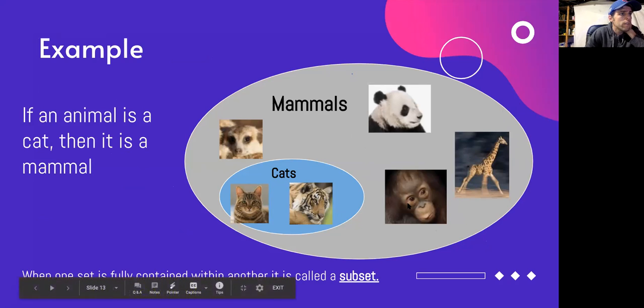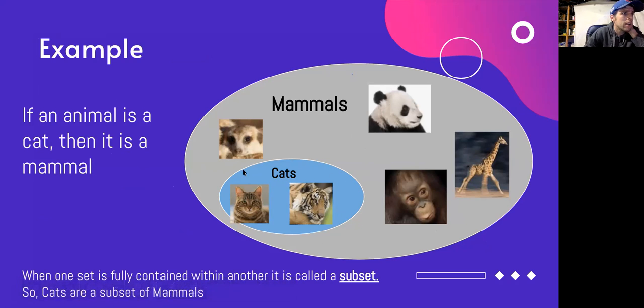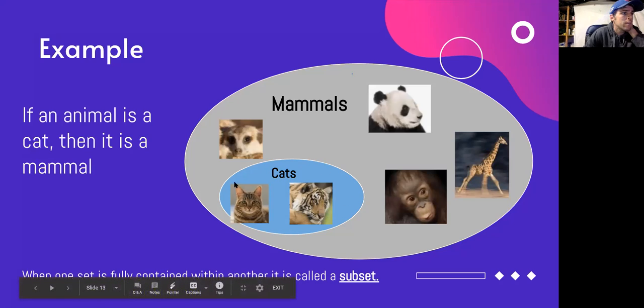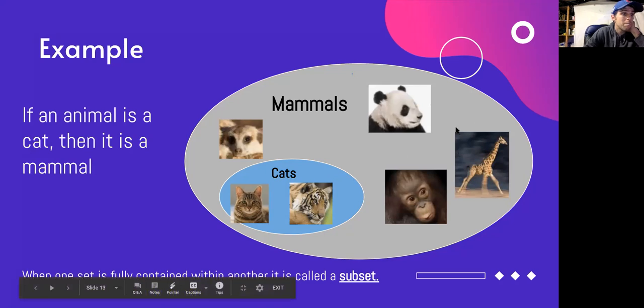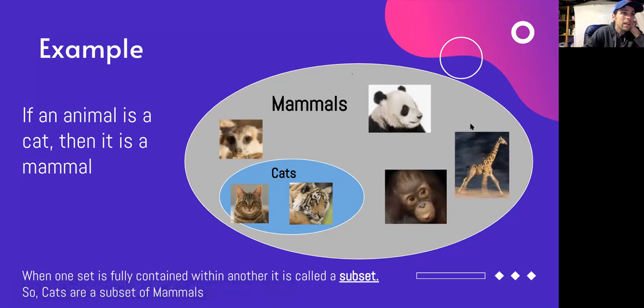And so the relationship, our hypothesis is if an animal is a cat. So everything that is a cat, everything that makes that statement true also makes the conclusion true. In fact, another word that we use for this is that cats are a subset. They're a smaller group of the conclusion, which is mammals. So subset is some set terminology that we use here. This is the relationship we need to see anytime there is a true conditional statement.